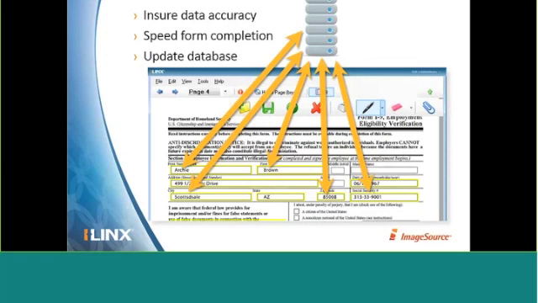Now, we talked about database lookups, and this is a really powerful feature of the eForms. This allows you to tie information from a back office, line of business database system into your form. And this is going to provide a number of values. Primarily, it's going to ensure data accuracy. So if I'm pulling information from my single source of truth, whether that's a financial system or CRM system or a client system, that information is coming directly from that source of record, and I can use it to populate my form. Now, if I'm populating a bunch of fields automatically, of course, that's going to speed up the form completion. Another cool thing is if the person who's filling out that information either corrects the information or applies additional information, you can capture that and push that back into the back-end system if you like.